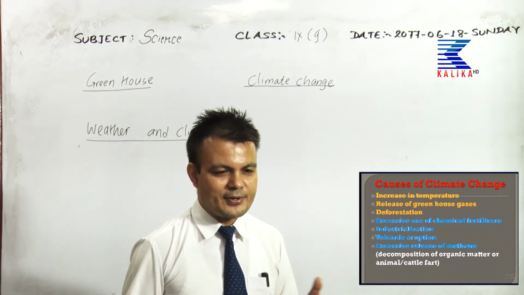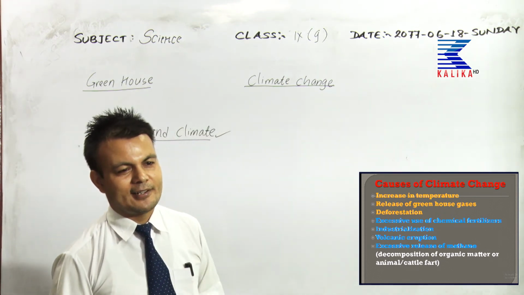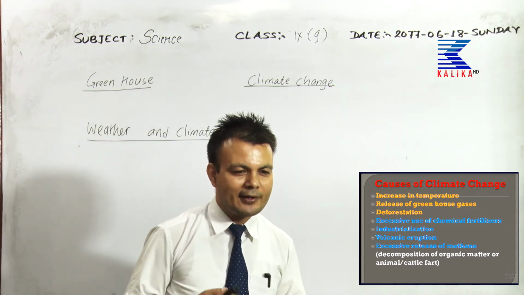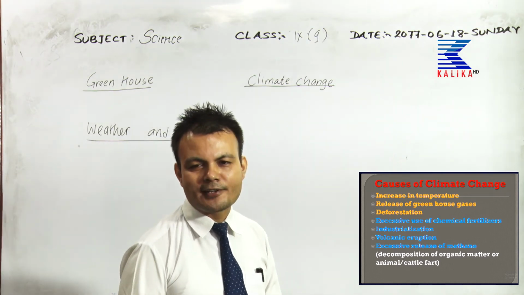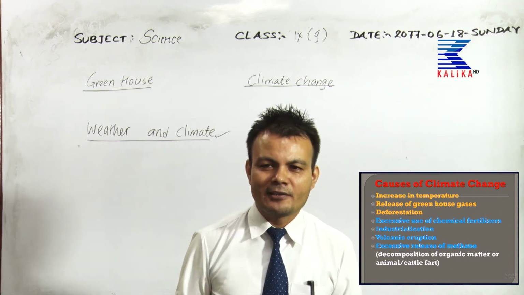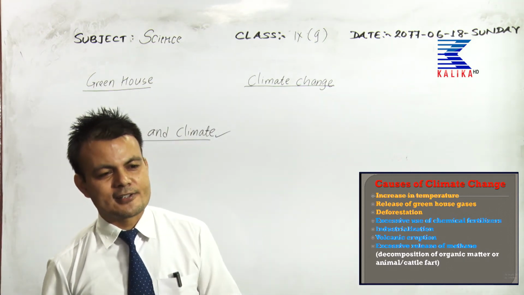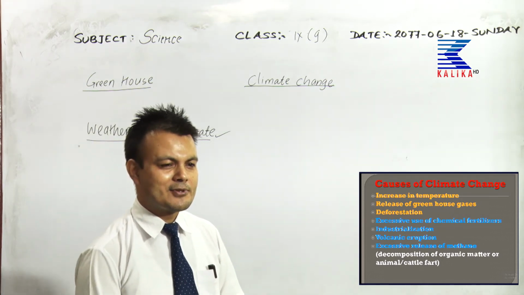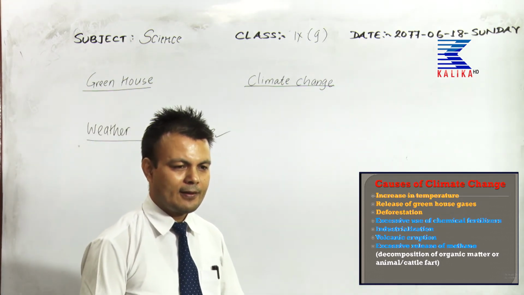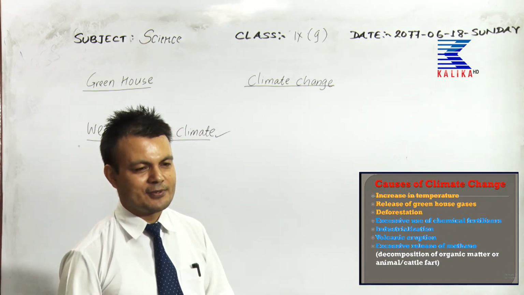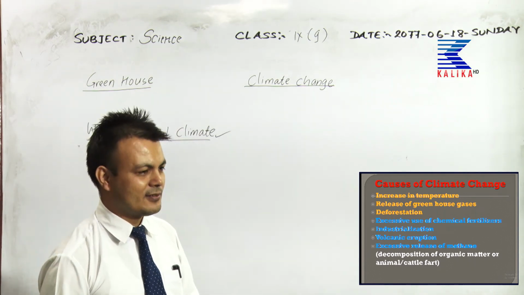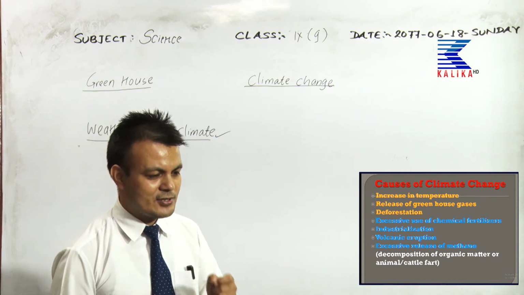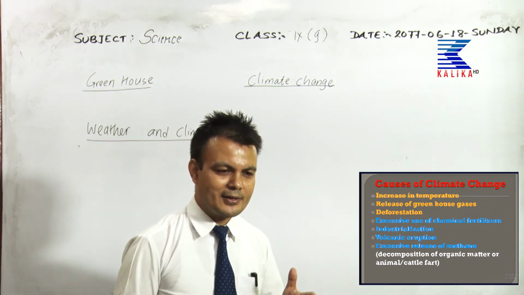Okay, so it's very interesting. That ultimately causes climate change. So volcanic eruption, on one hand, may cause the increment of the temperature, and on the other hand, it causes the decrease of the temperature of the Earth, and consequently leading to climate change. Climate change may cause different activities. For example, changes in the temperature of the Earth, changes in the rainfall pattern, and many more.